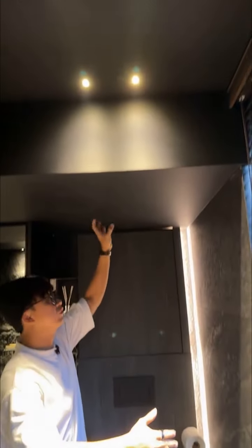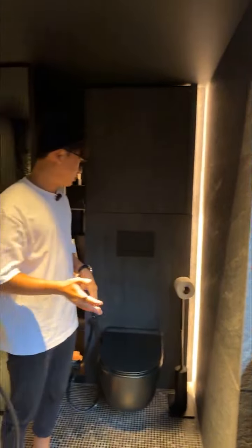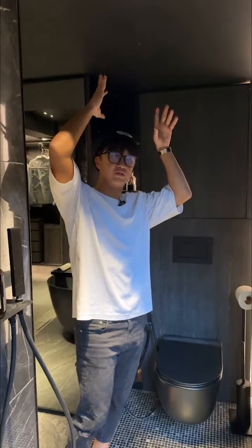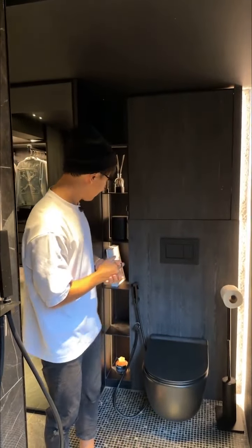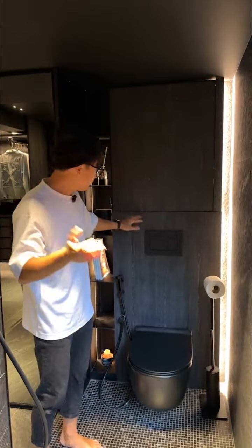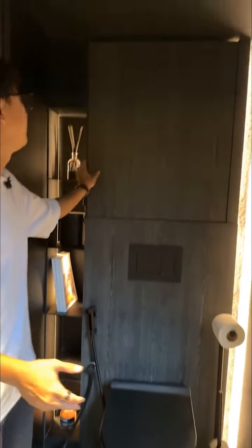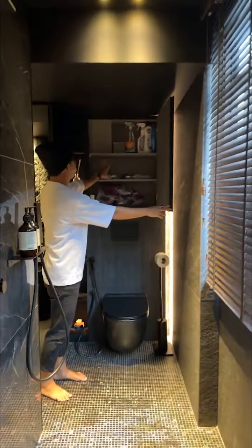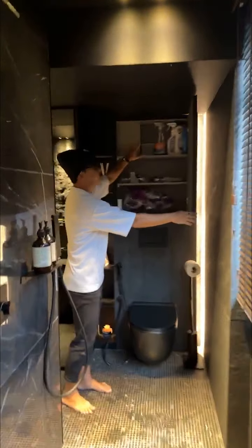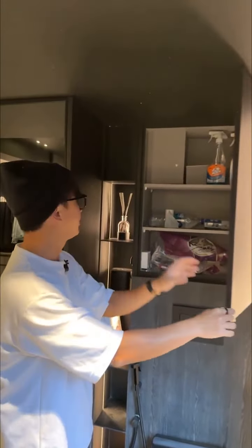Because the ceiling is very low, I can't install any spotlight, so it's basically ambience light. Which I think is fine, because when I'm using my WC, I don't need something so bright to shine on my head. I just want a good mood, a nice ambience, nice music. My flushing system will be half height until this height. Then above, basically, will be my storage. There will be a box-up for my piping. It is entirely removable, so I can do my servicing as well.